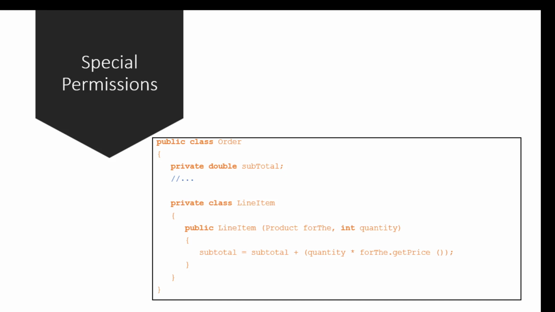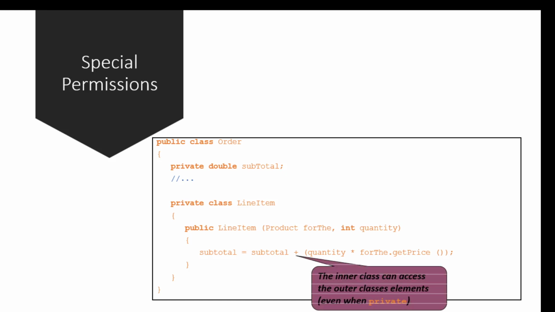The other cool part about this is there's a special permission, a special relationship for the inner class. In this case, when I am in the code for the line item and I create the new line item, it can implicitly just update the subtotal automatically. When you add me in, I just add in the subtotal for the order overall. So there is a relationship back and forth, where the outer class, the order, structures the inner class, the line item, but the inner class can also organize the outer class. So there's a back and forth.